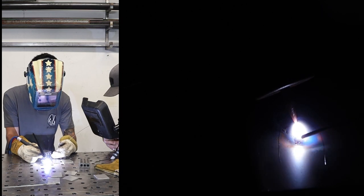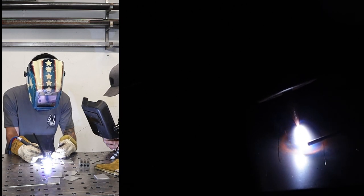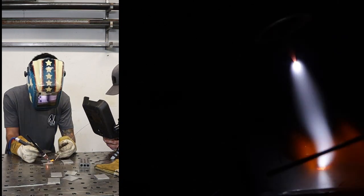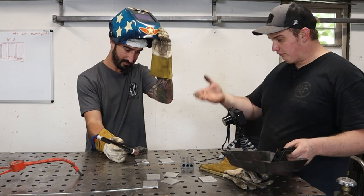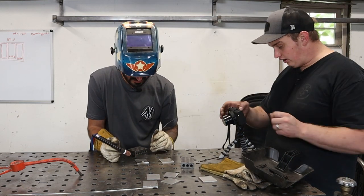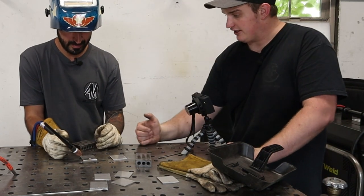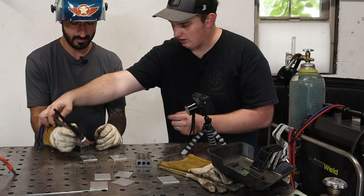There you go. So how do you keep your puddle straight? Because I feel like I'm veering off here. So go ahead and stop for a second. Make sure to let off that pedal before you lift that arc away there. One way that I'll keep myself straight is I'll use my rest on the edge of the table. And so I'll do this.